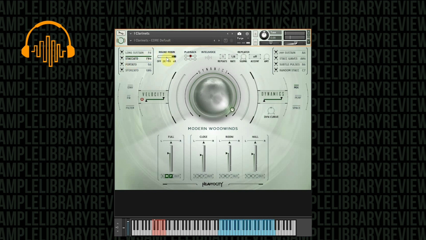And you'll notice the round robin, you can set that to be as many as 6 round robins. And you'll see here, it actually shows you which one of the round robins is playing at that time. So you can see it changing just randomly to ensure you don't get that machine gun effect.